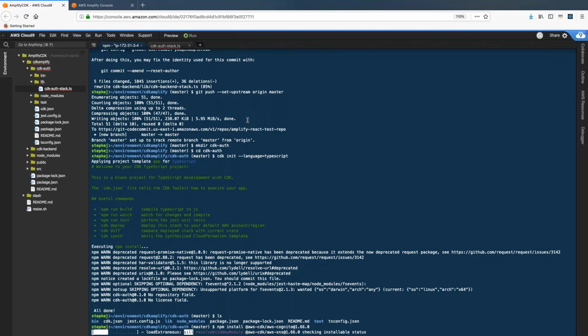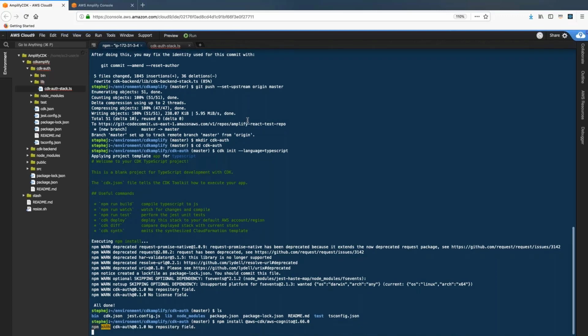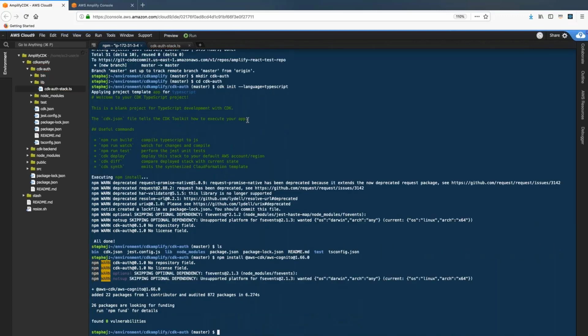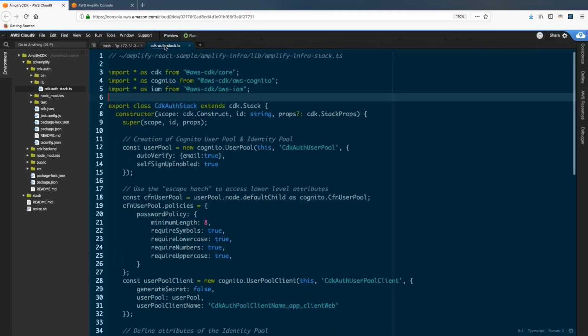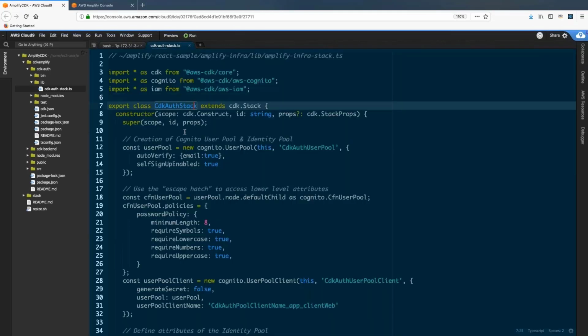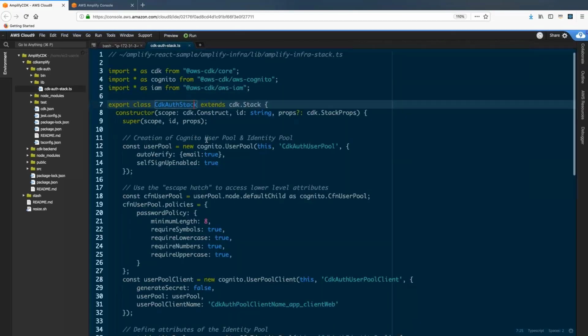I used a specific version of the CDK. It's basically good practice to keep all versions of CDK libraries consistent with each other. If you leave off the version, obviously it'll just grab the latest stable one. But since I created and tested this demo with 1.66, that's what I'm going to use. Okay, so let's go back to our auth stack. Okay, and it gets rid of the error, which is great.